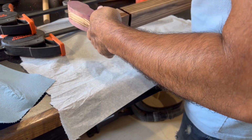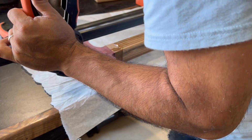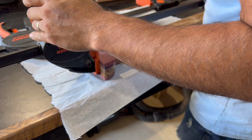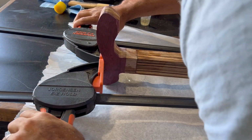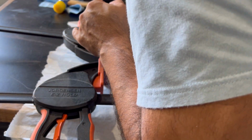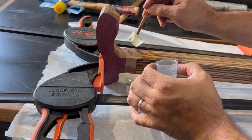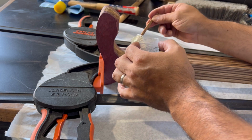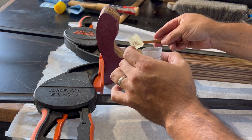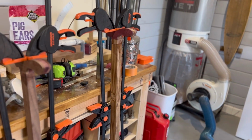Once they were epoxied together, all there was left to do was clamp them in place. You don't need a lot of clamp pressure because it's epoxy, but you do need them to be straight. And like I said, gluing small pieces, it's pretty impossible to get them flush and straight and perfect. So like here, for example, I wanted to add a little more epoxy, but it had hardened so quickly, and it's actually smoking, if you can see it in the frame there. So I just put a little more, but I don't think it was necessary after all.